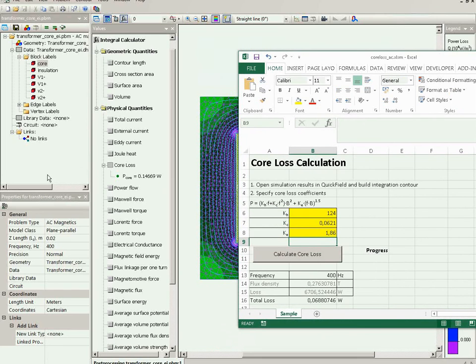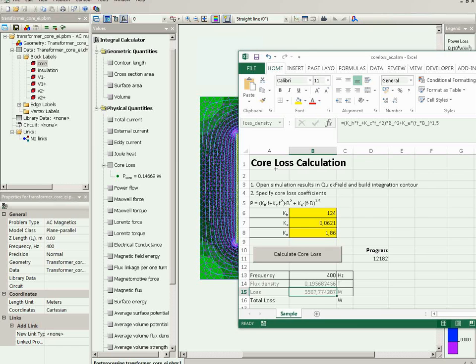Now let me run the process and show you how it works. The progress indicates which mesh node is currently under calculation, and as I said, for each mesh node the flux density value is put in this cell. The losses are calculated using this custom function, and the result is sent back to QuickField.